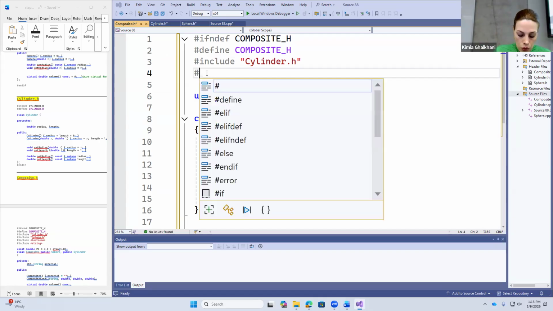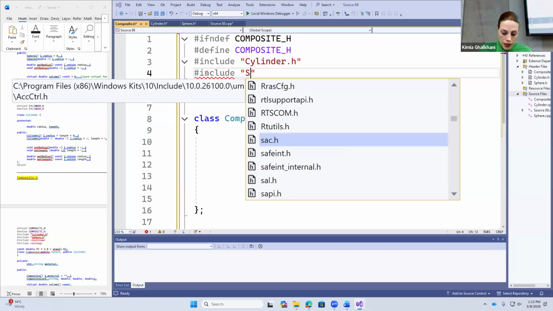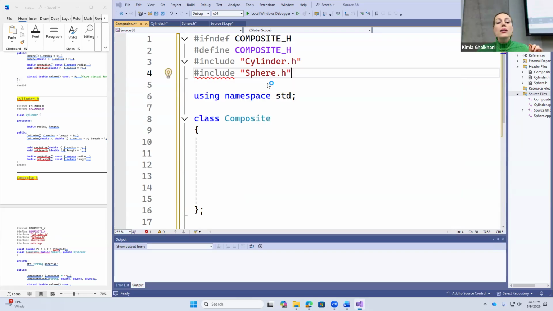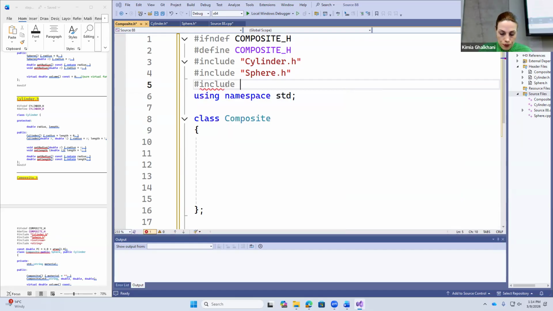And I'm having another one, #include sphere, right? But again, pay attention. Any local header file must be included with .h. If you don't include .h, you are going to get an error. And of course, for this one, I'm going to even use iostream. So I would say #include, but now, again, pay attention.